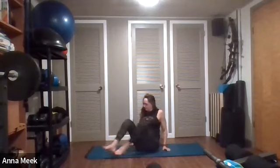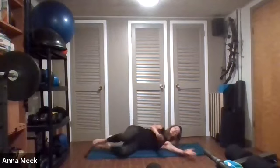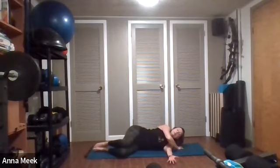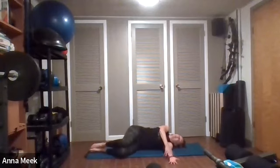I'm still going to face you, but move away from my closet here. So both arms straight out. Use that blanket if you need to, or even if you have a pillow or a towel you can put under your head. Reach past the left hand, and let's drag that right arm across your chest.